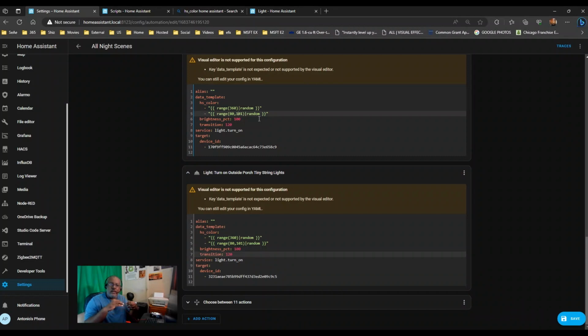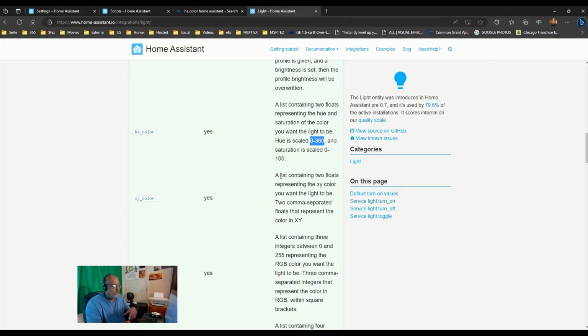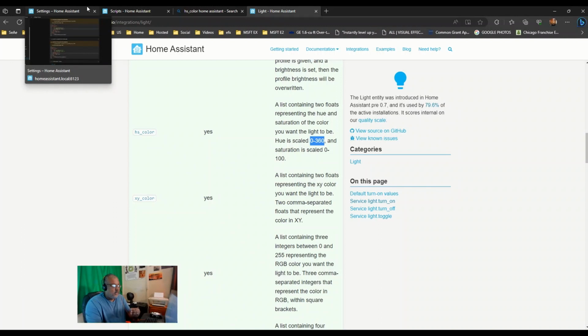Now, as you know, when you have all red, green, blue LEDs going at the same time, it's not going to be as bright as if you use just the white element at full daylight white, or a cool light or soft light, which is like a redder, browner color. So keep that in mind. And what I'm telling it here is that I only want to use from 80 to 100 on the saturation.